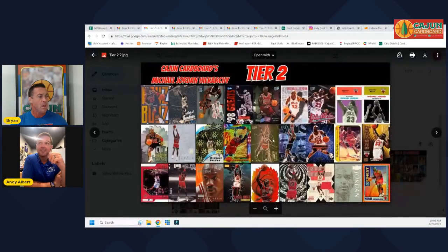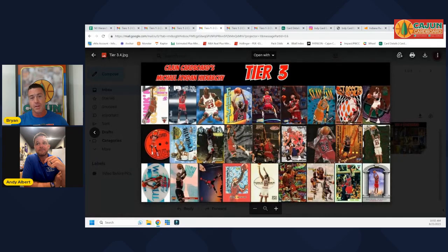Awesome. So that probably goes up with the records collection, MJ, as some of the rarest 90s inserts from Upper Deck specifically. I could talk about this for hours. We could do it forever. I've got the 2 OGs, in my opinion, when it comes to making Jordan inserts popular. Number 1, the Scoring Kings from 93 Ultra. We all know that. Number 2, the Hot Numbers from 95 Flair Showcase, because I think that Hot Numbers card really kind of took it to a whole different level. And you've got that in your tier 3. I'm a big fan of that card too. It could be in tier 2. It's not the rarest card around, but it can be in tier 2.